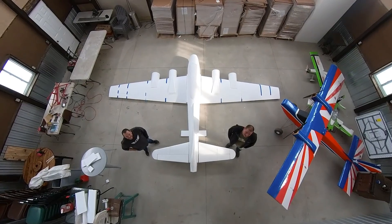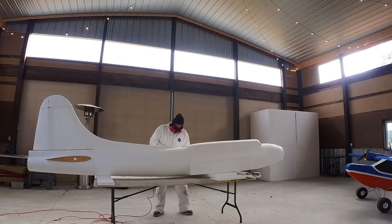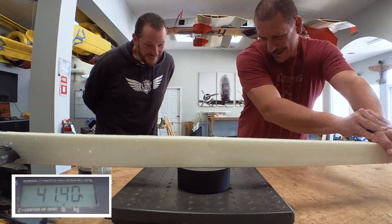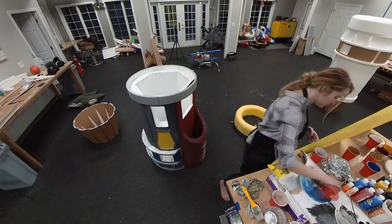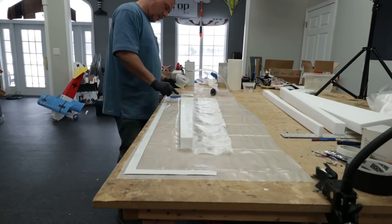Hey friends, welcome to Flight Test, I'm Josh. We have a lot of exciting things coming up this week. We've been working really hard on the largest plane we've ever built to date, and that is a 20-foot B17. Our fuselage and tail surfaces are done, and all of our energy is being put towards our wings now. We're going to be doing some spar testing to make sure it's plenty strong, and once we figure that out, we're going to start gluing our wings together. Last week we were able to get our pots painted through the help of my niece Becca. We're going to be putting the final touches on those and putting them on the ceiling, and then we'll break it in with Tiny Whoops. We have a lot of work to do and a lot of fun things coming up, let's get started.